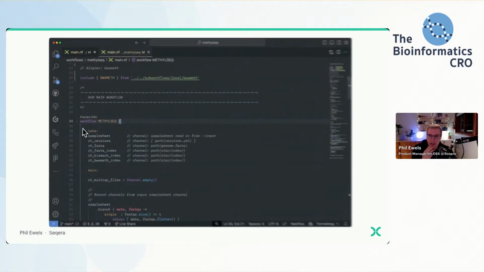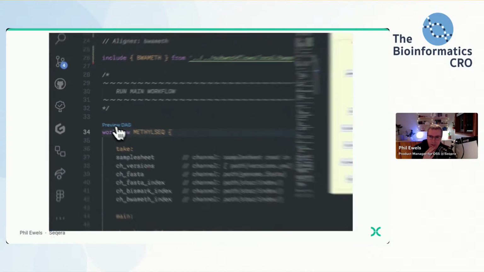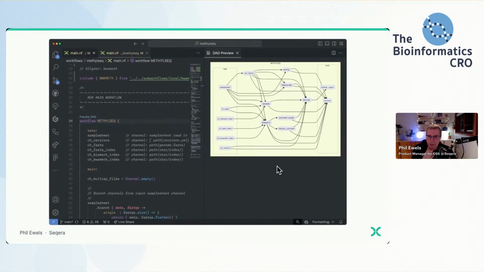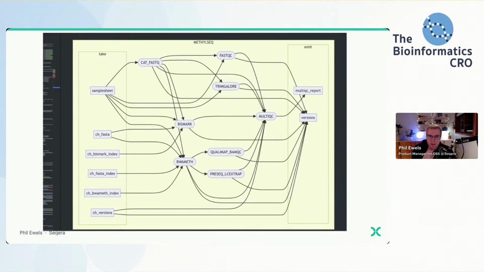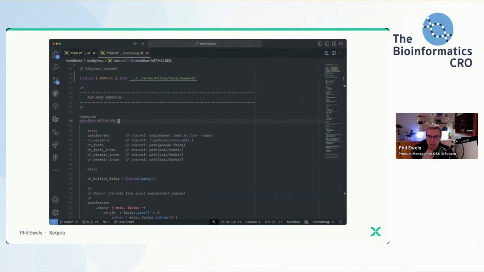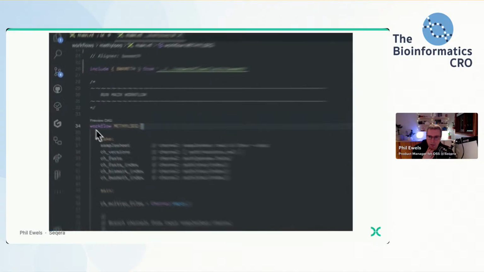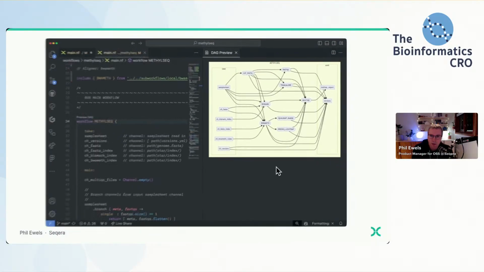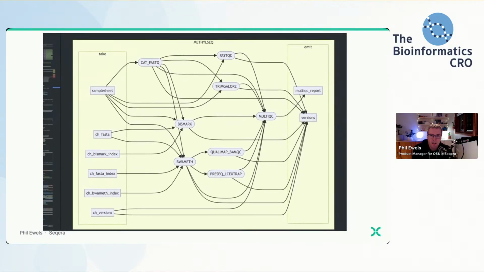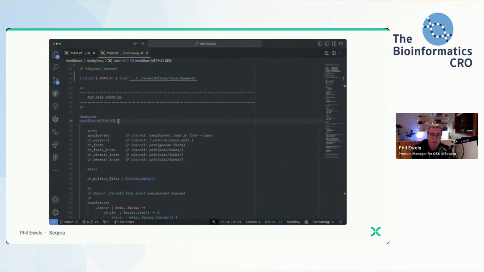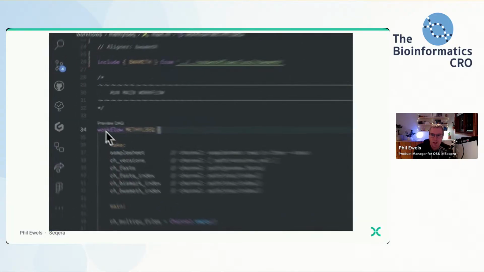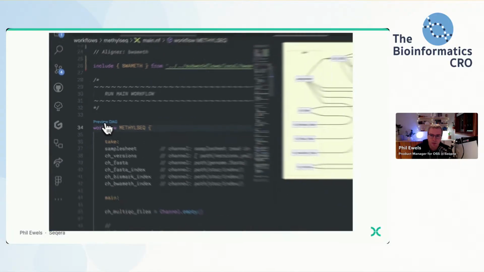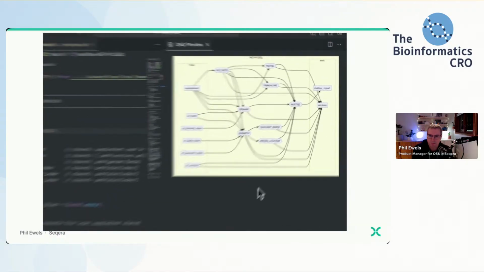There's things like this where there's special little buttons that pop up in certain places in your workflow. So if you have valid syntax, your top level workflow now has this button saying preview DAG, and you click that and it will show you a Mermaid diagram of your whole workflow in the sidebar right there in VS Code. And so this is a great way to get to grips with a new workflow, which maybe you haven't worked on before and you're inheriting from someone else.